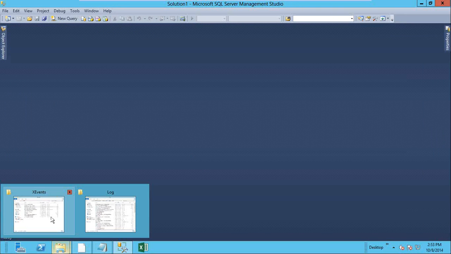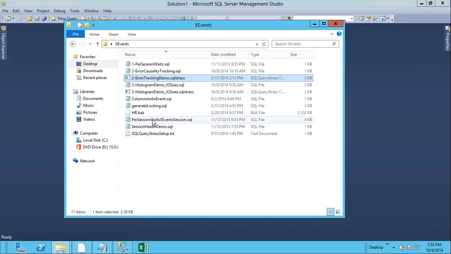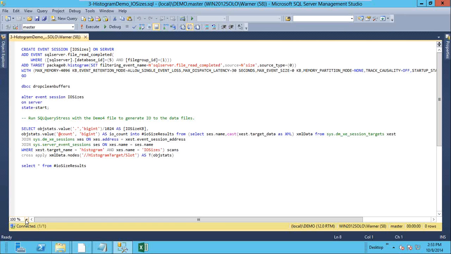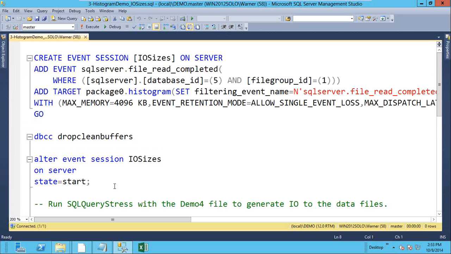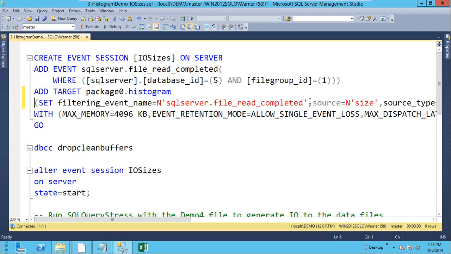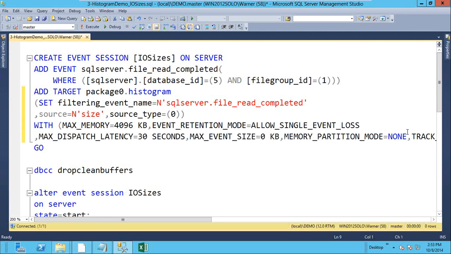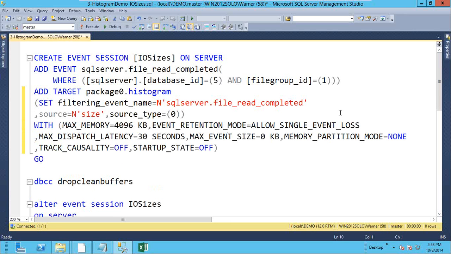Okay. And last but not least, the demo that I wanted to show you guys before we're done for today is the histogram. So what does it mean to use the histogram for extended events? So let's go over here. I'm going to make this bigger. Okay, and let me drop this down here. So what does it look like? I'm going to go over each one and it'll be explained to you guys what we're going to do.